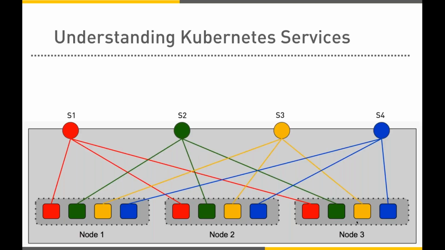The only definition here is you define a service and mention a selector: color is green, color is yellow, color is blue. And you can also play around with it. For example, if I take S4 and there I put color is red, it will now start talking to any pod that raises its hand when it says, hey, who has color equal to red as label. Now any pod that raises its hand will receive the request, one of the pods. So you can play around.